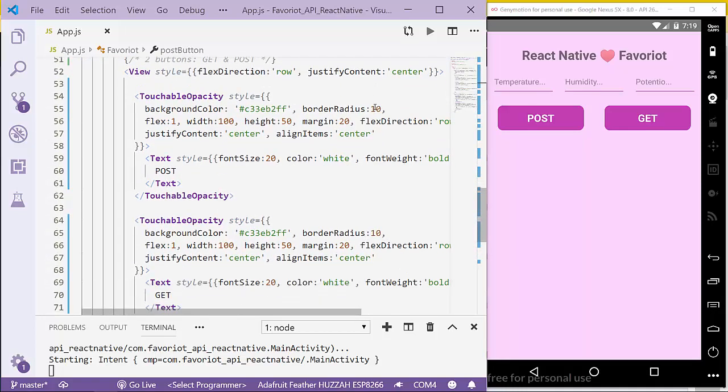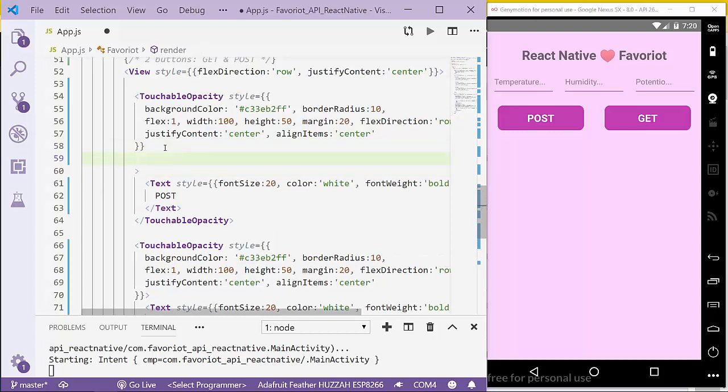Okay, where is it? Here is touchable opacity. When we click, so I can insert on press. On press here. Okay, nice. On press. Oops. It will call the function this dot get button.